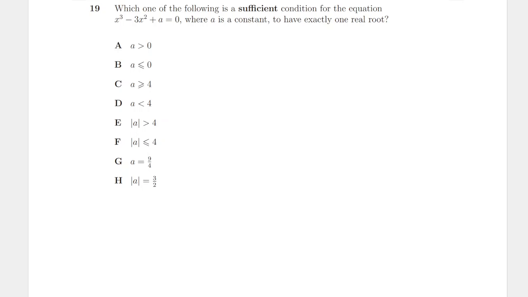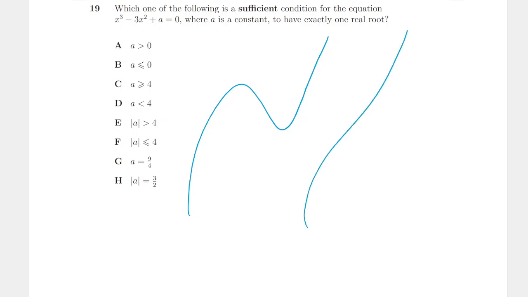So cubics have two shapes, right? It's either like this, with two lumps, or it's just one go. What's the difference? I've said this like 10 times. The difference is that the left-hand side has two turning points, right? So we check if this cubic has two turning points or not.